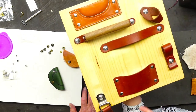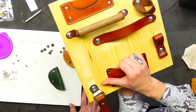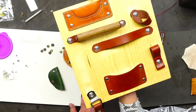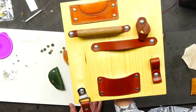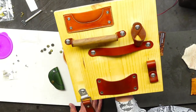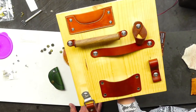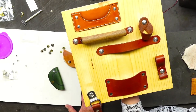I've been seeing a lot of little leather accessories going into interior design these days, and this is a really simple one. You could use your scrap leather for this and re-outfit your cabinetry. Just jazz it up a little bit with some leather. It'd be really cool if you did some of the embossed leathers that we had and just lined it with some thin veg. You can make some really fun stuff, I think.